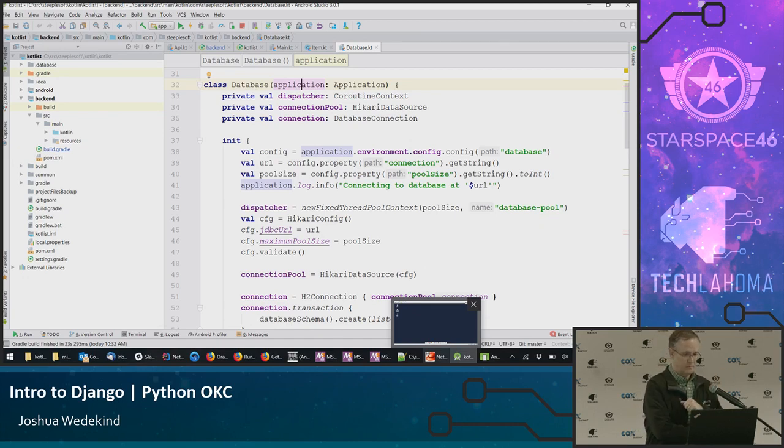I don't want to belabor language details too much, but not many of you have used Kotlin. So you notice we have no scope specifier on the class. One of the design goals of Kotlin was to reduce boilerplate. So JetBrains looked at all the Java they had written over the years and said, what causes us the most pain, and what do we find ourselves typing over and over and over? And one of the things they decided was that usually classes are public, and usually, I quibble with this a little bit, but usually methods are public. So the default for methods and for classes is public. If you don't want them public, you mark them private.